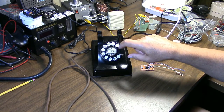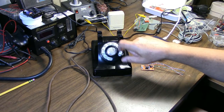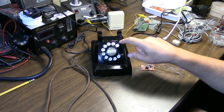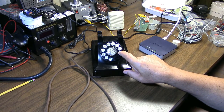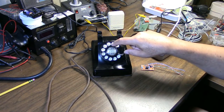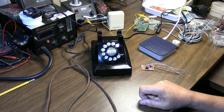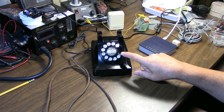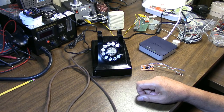We are now in blue box mode. So if I dial, instead of playing touch tones or DTMF tones, it's going to play MF or multi-frequency tones. If I want to play the KP or key pulse tone — which is used to initiate a number sequence — I merely dial and hold one. After the first beep I release it; that's the KP or key pulse tone. This is the ST or start tone, and that terminates the dialing sequence. Those two special bracketing tones — the key pulse and the start tone — plus the normal digit tones are all that's needed to seize the trunk and redirect the call.